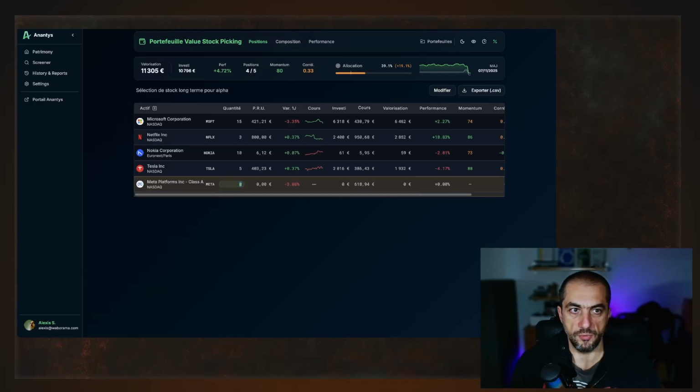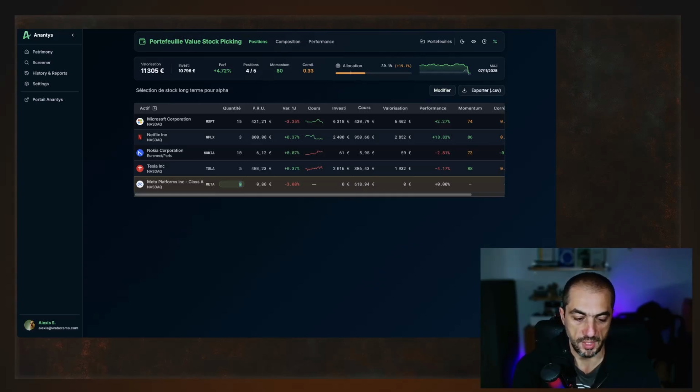And what I want to fix is that you see that we have a header here with all kinds of different KPIs about the portfolio. And we want to update that dynamically when there is a change applied to the portfolio.